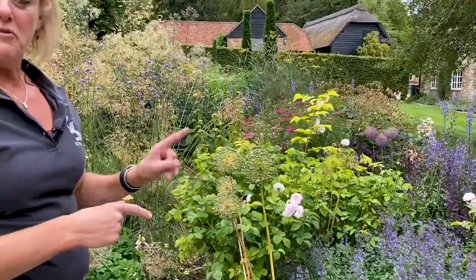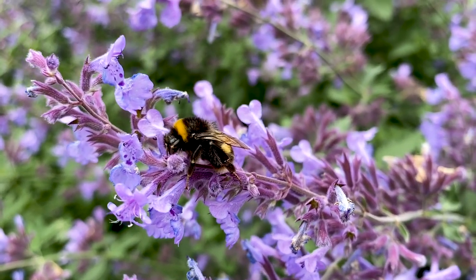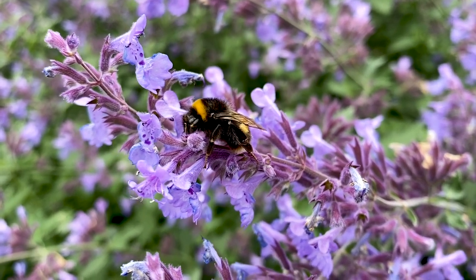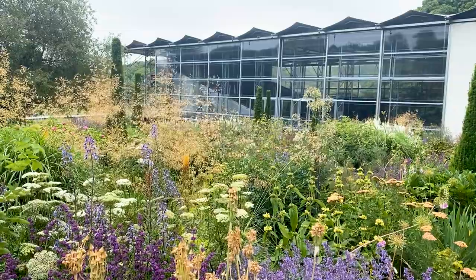This year, one thing that we did do to change the whole thing was we were able to Chelsea chop everything. So we went round all the Nepeta, cut it back early on, and then it's given us a flower later. So in previous years, we wouldn't have Nepeta flowering now. You go in beginning of May and you cut a lot of your perennials like phlox, sedums, and Nepeta back to the ground, and it delays their flowering, so their flowering will be later, but they'll also be stockier plants.